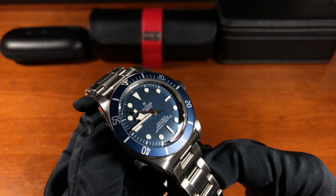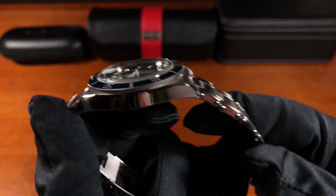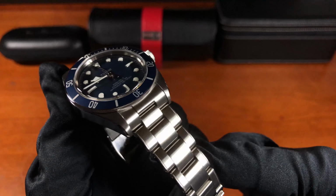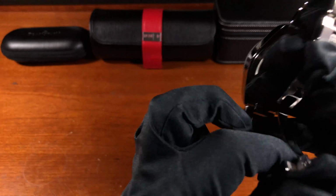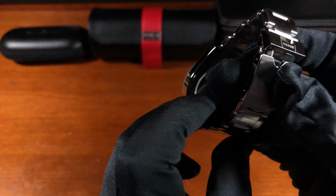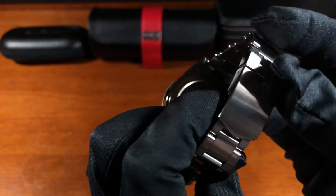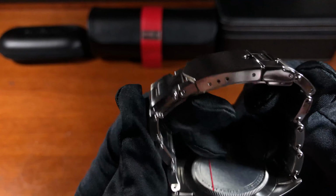The Black Bay 58 comes with a riveted steel bracelet with polished and satin finish. The clasp is fitted with ceramic ball bearings to ensure a secure closure over time. Micro adjustment can be found as well, with the option to effectively add or remove approximately half a link of space. This is really the only kryptonite of an otherwise perfect watch.